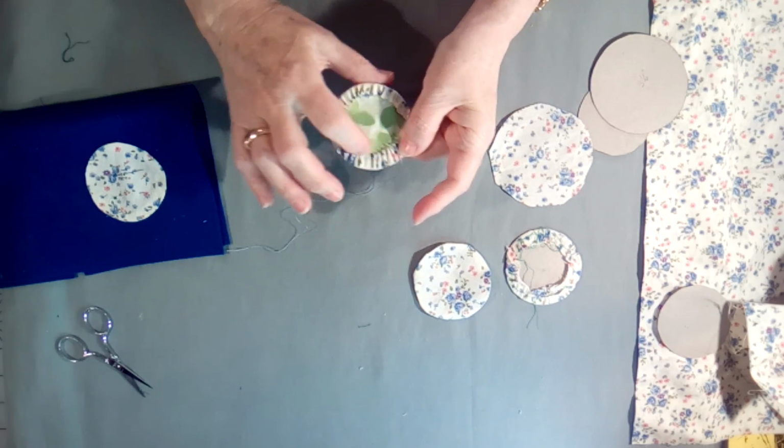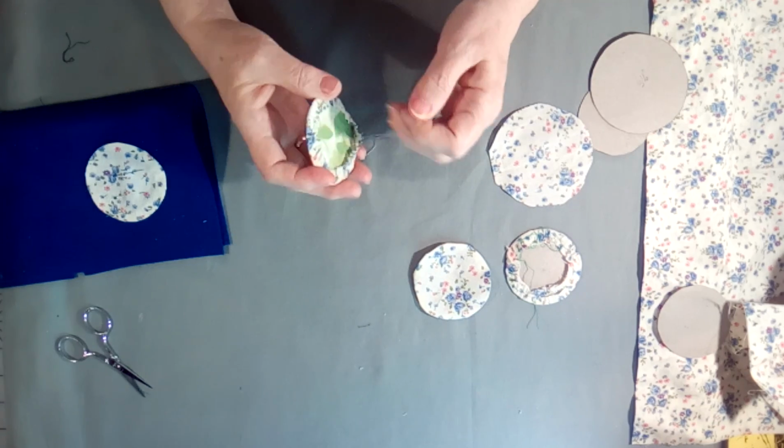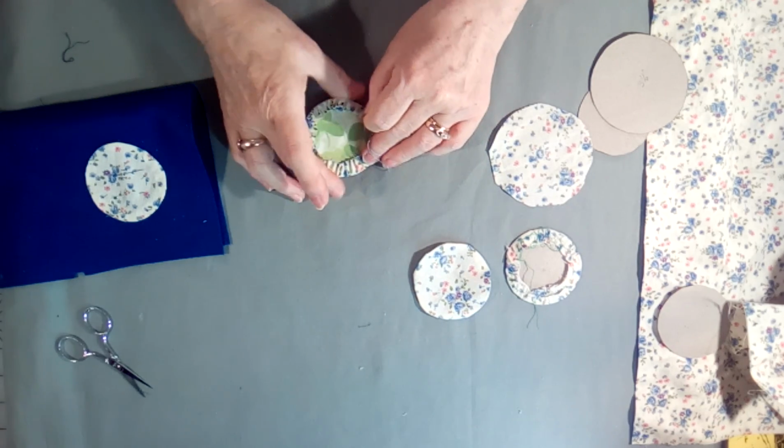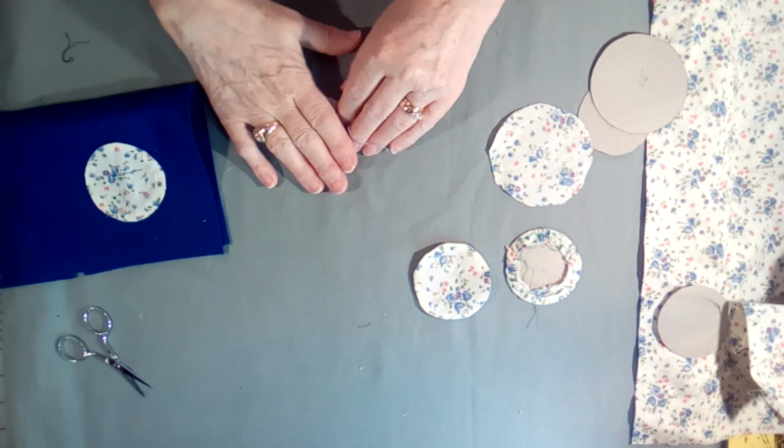Hi, I'm Phyllis from the Doll Corner, and I want to show you today how to make a nice looking round circle to applique. And it's very easy.